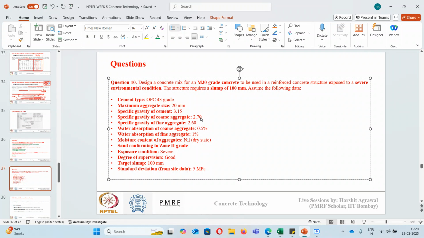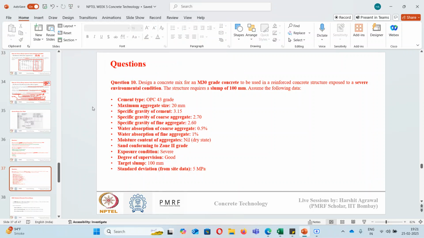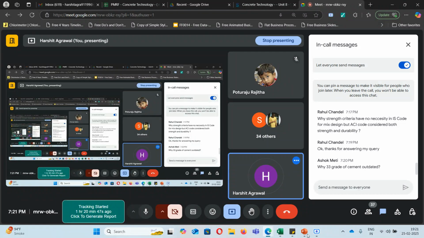Target slump already mentioned, and standard deviation from site data is already given to us as 5. However, from the table also, if you would have calculated, it will come out to be 5 MPa. So this point won't affect much. So these are everything that we already know for our material and for the demand that we have, and we need to make a trial mix out of this.